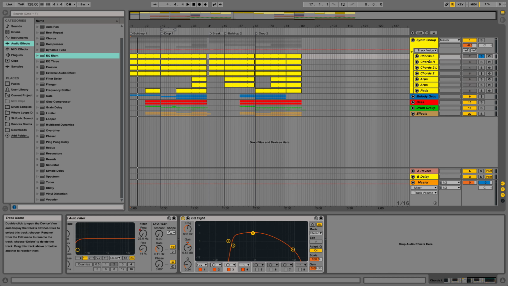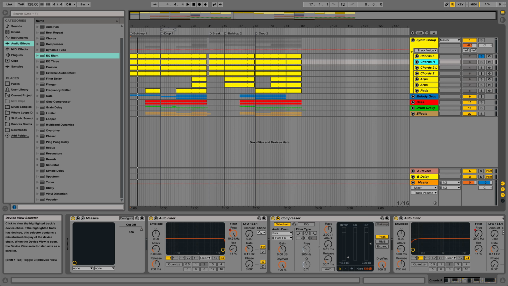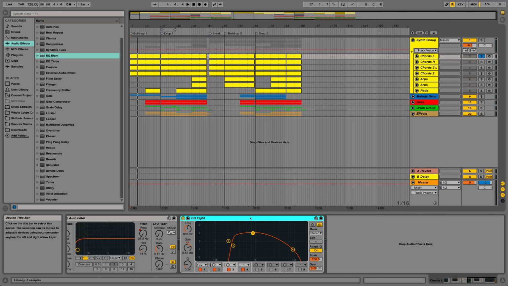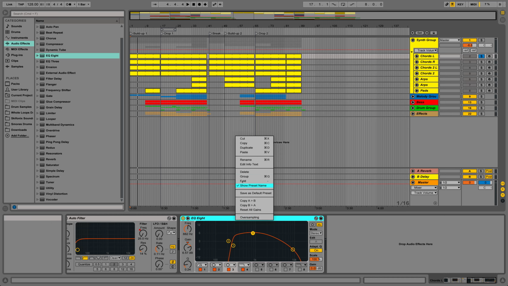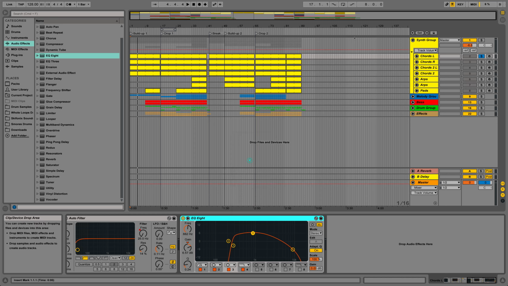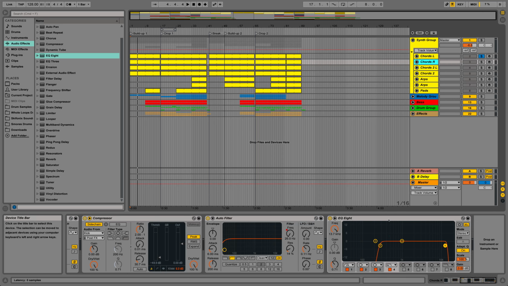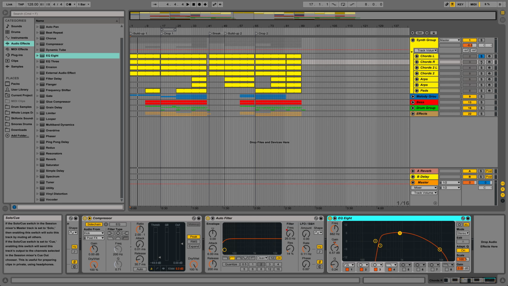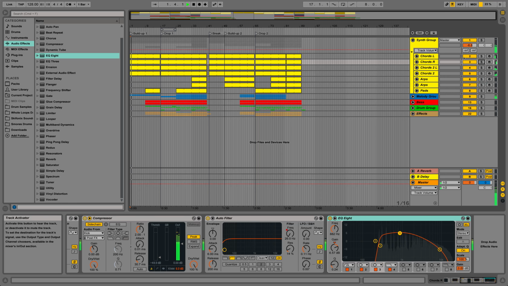Because my two chord tracks are the same, if I drag along here and find my EQ, I'm going to replace this one. I'm going to copy this one here, delete this one, and paste the one I've just copied on top of it. So we've got the same EQ in left and right. If I play them together and play it with the track, we can have a listen and make sure it fits in with the rest of our tracks.